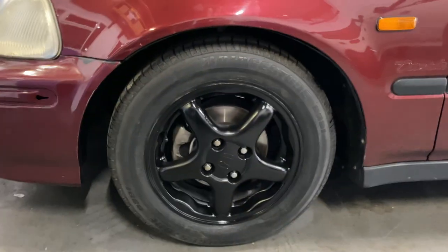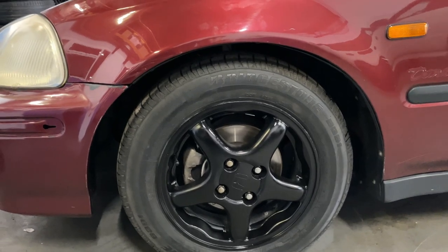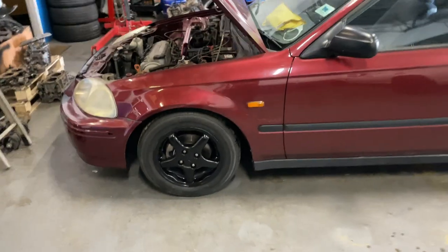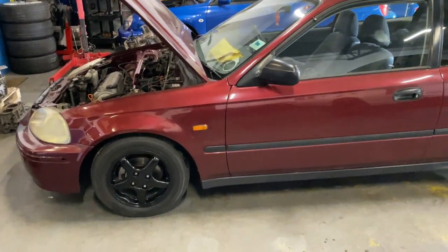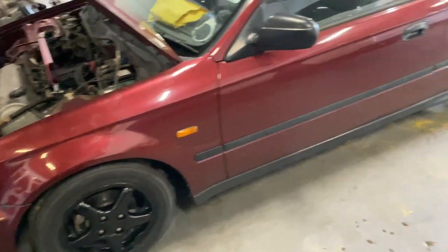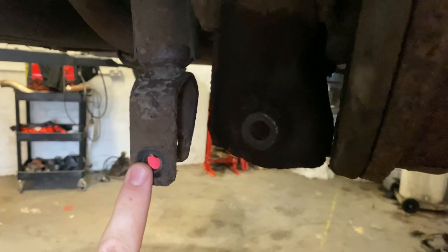I am going to get some new tires as well. I think we'll leave that for another video because they are some pretty nice tires that can actually go on these. These are just stock Civic 14-inch wheels.